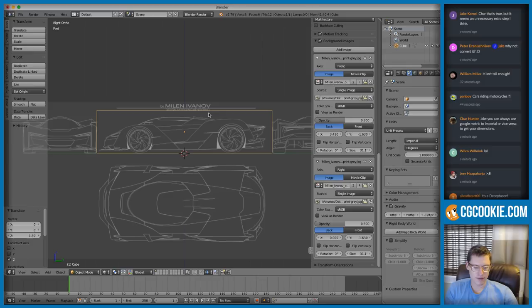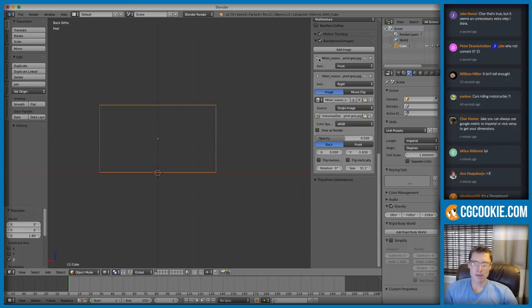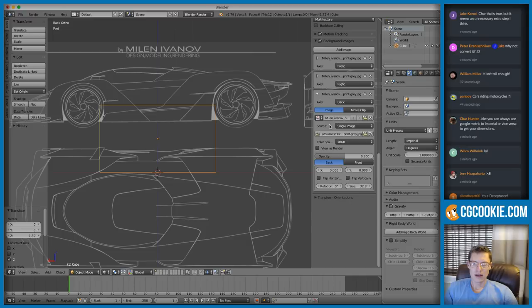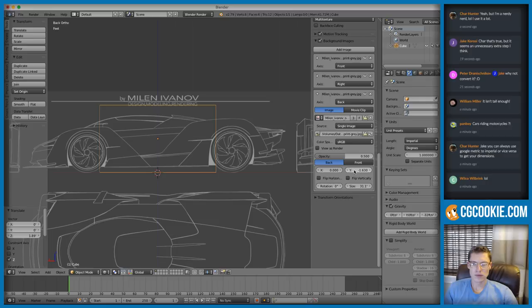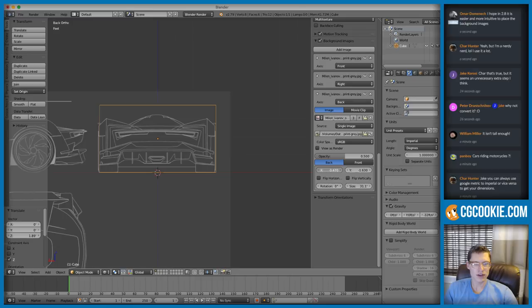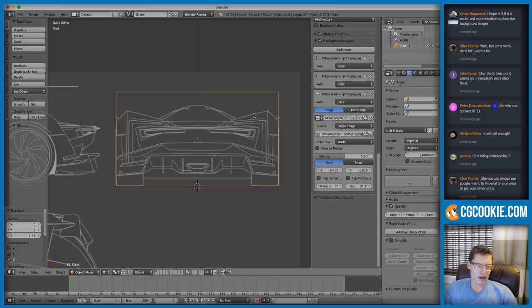Let's go to the back view, Control-1, to get to the back orthographic. And let's do the same process. Add an image, choose the back, the image we've already loaded. Let's copy the size. Copy the Y value, and move the X. Slide it over so it fits within. I'm just eyeballing it. Once we add the model with the mirror modifier, that will help us massage those values if we need. But for now, I think this is plenty close.